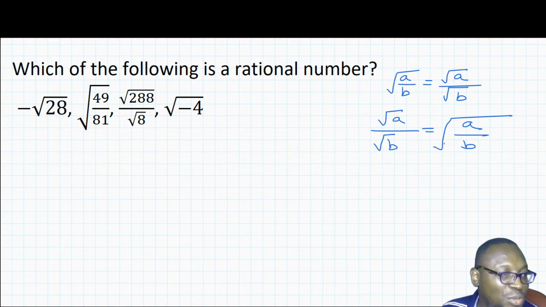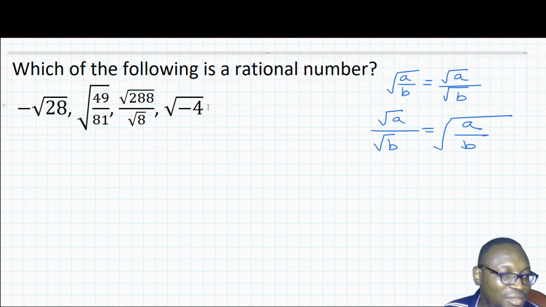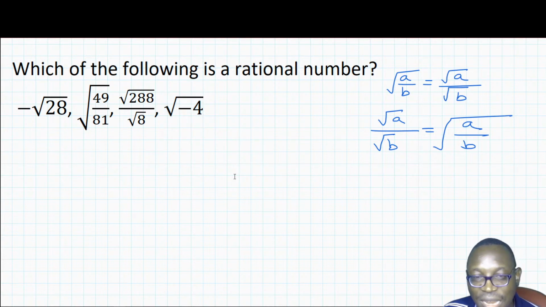So what you would do, I see everyone says negative 4. Actually, what I'm going to do is see if I can pull up a calculator. And I'll show you that the square root of negative 4 does not even give you an answer on the calculator. It's going to give you an error. So that's not a rational number. Every rational number you can find on the number line. So you have to pay attention to that.